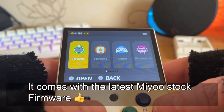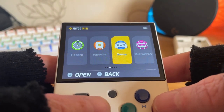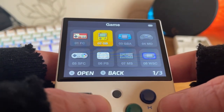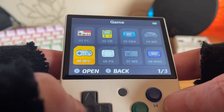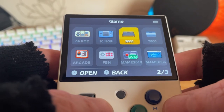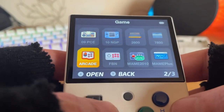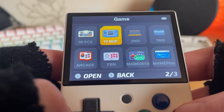So we have our usual settings: recent, so all the games that you've played recently; favourites, in case you want a selection of games that you constantly play; and the games, which will be the standalone emulators. So we have NES, Game Boy, Game Boy Advance, Mega Drive, WonderSwan, Master System, PlayStation, SNES, PC Engine, Neo Geo Pocket, Atari 2600, Atari 7800, MAME Plus, MAME 2010, FinalBurn Neo, and Arcade. There is a third one, and Neo Geo. So these are what you're going to get for the standalone.